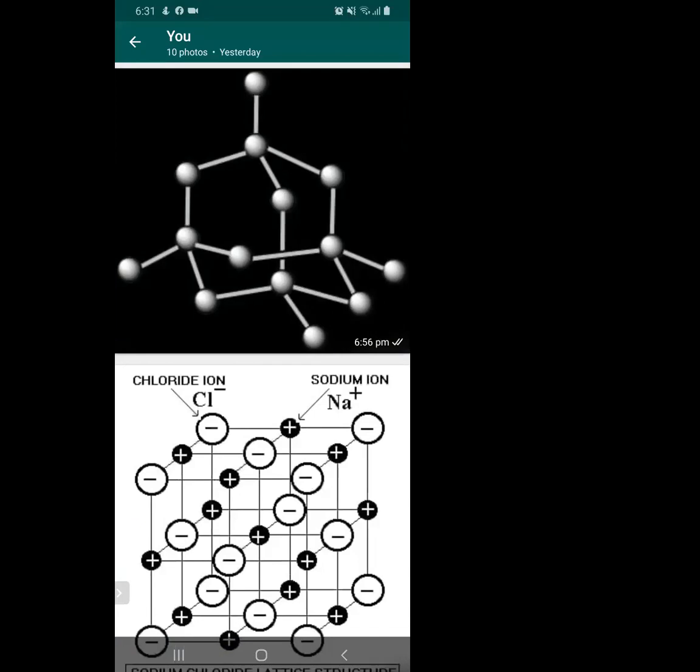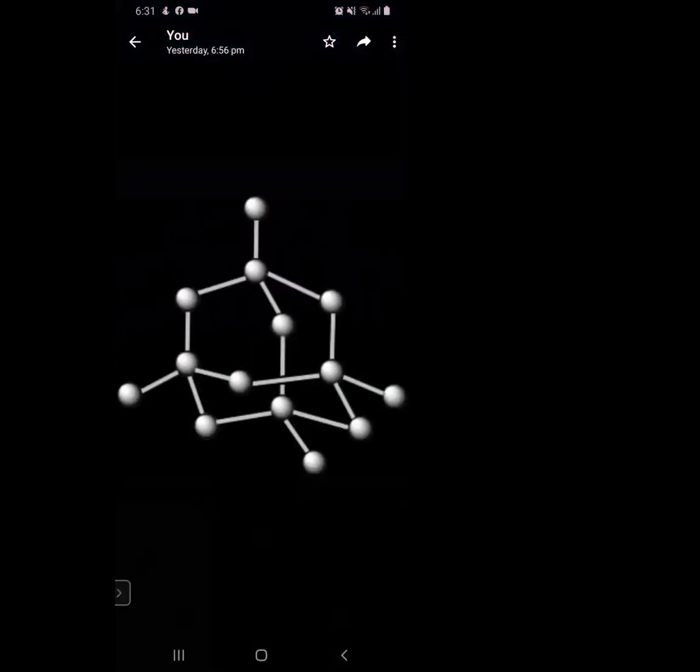I showed you the ionic crystal lattice where the ions were tightly bonded to each other, and so there were no free ions for conduction. Now I want to show you the covalent giant structure. This is a structure of diamond. Diamond, if you know, is pure carbon, meaning carbon covalently bonded to 4 other carbon atoms. All these white balls that you can see here are carbon atoms, covalently bonded to 4 other carbon atoms.